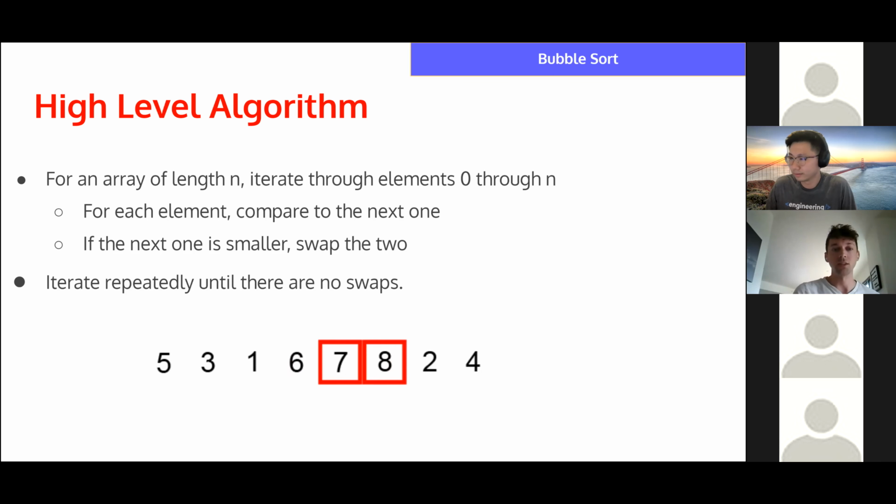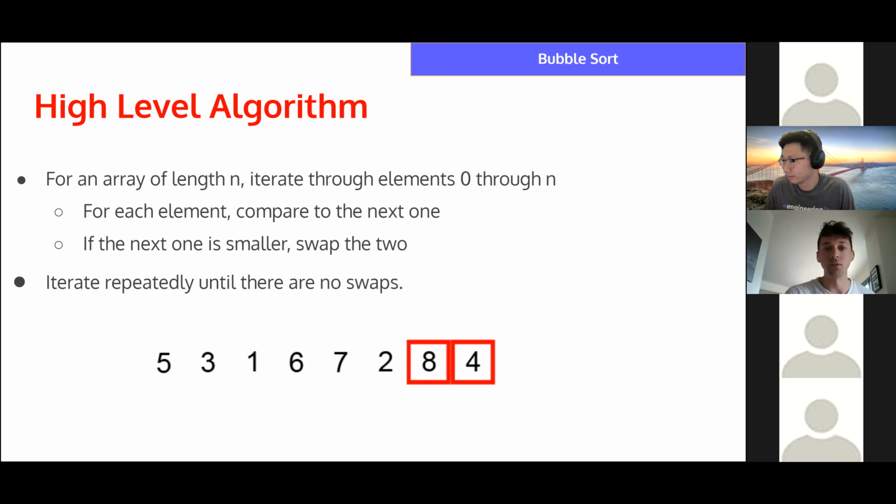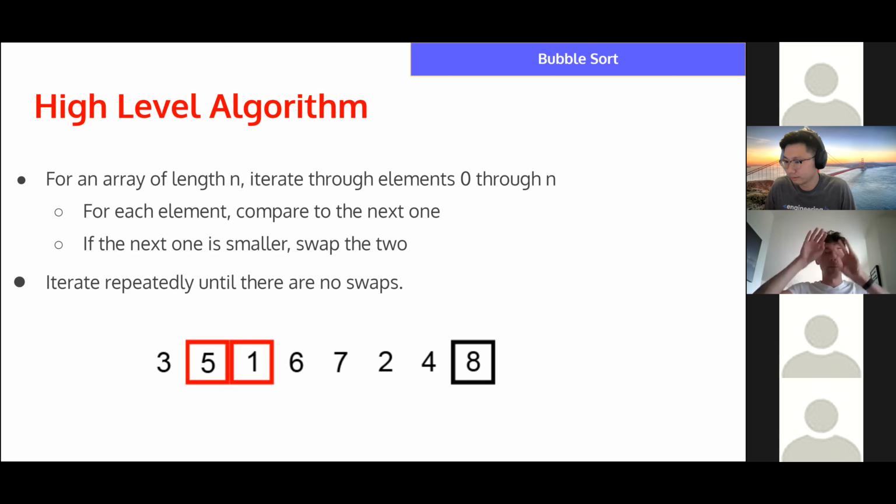You get this bubbling effect where the biggest number will bubble to the top after one iteration of the array. Here the biggest number in the array is 8, so during our first iteration, that 8 is going to end up at the end. At the same time, some of the other bigger numbers are bubbling up. I think the visualization is like a fizzy drink, where you see bubbles along the side racing up to the top. They all get there eventually.